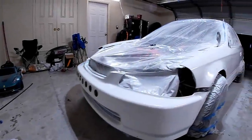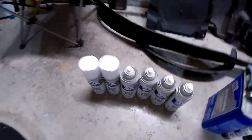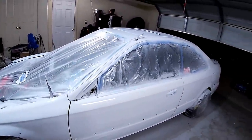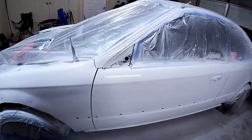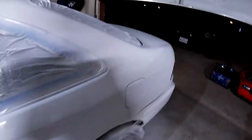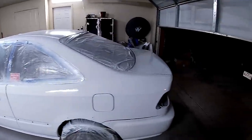All right, so here it is. Looks pretty freaking good. It only took 6 cans, and we went over it a couple times because it was a silver, so it kind of bled through a little bit. But overall, it's pretty freaking shiny, looks really good. He's not gonna put clear over it, but it does have a pretty good gloss to it. This is the high gloss formula.